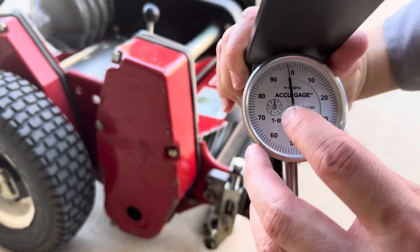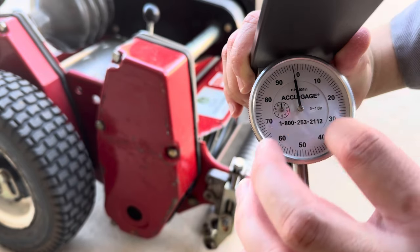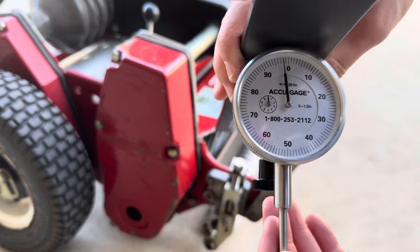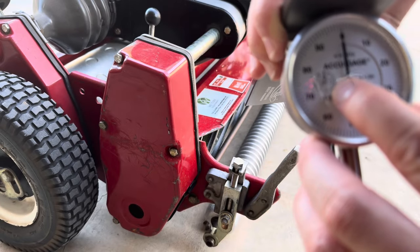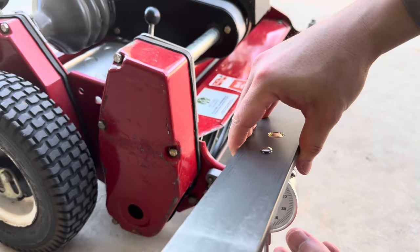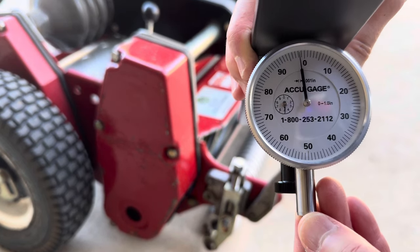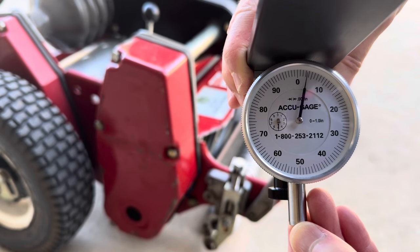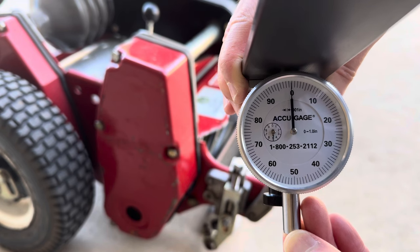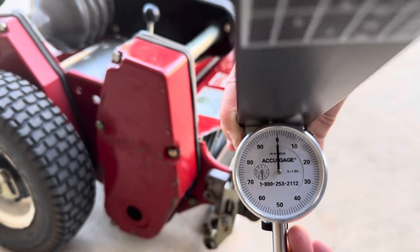So if you take a look, the smaller number is 1/10 of an inch, and the bigger numbers on the outside of the gauge are 1/100 of an inch. For example, if I want to show you half an inch, we take it to the 5 here and have it say 0 here. As I hook this onto the bed knife, you want it to say that right there. So that's an example, right? It says 0.5 on the smaller gauge and 0 on the bigger one. That's basically saying 0.500 inches. That's how it works.